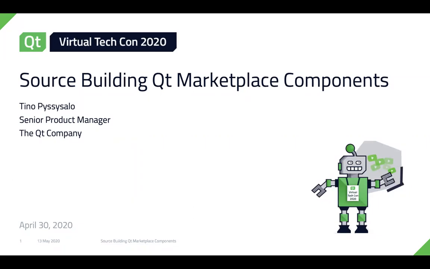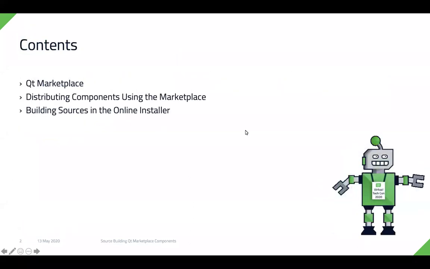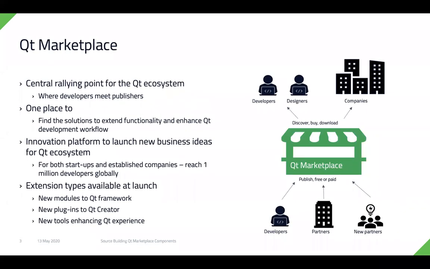So let's look a little bit at what the Qt Marketplace is. Let's look at what the current ways of distributing components in the marketplace are, what the challenges currently are, and what building from the sources actually means, and where we are. What is the progress in that area?